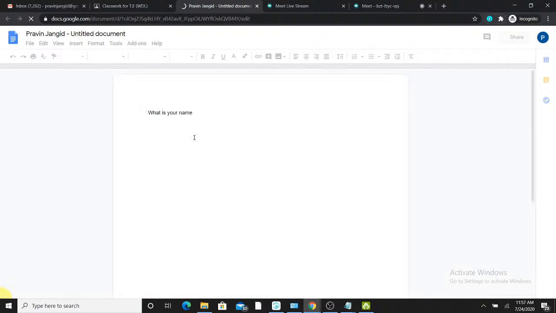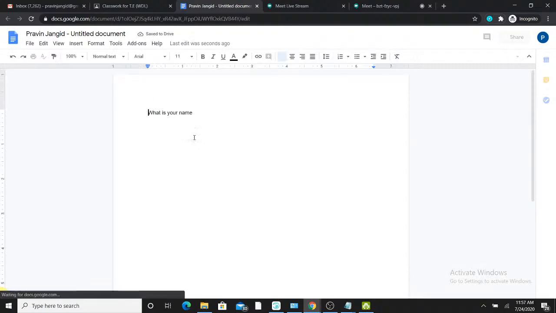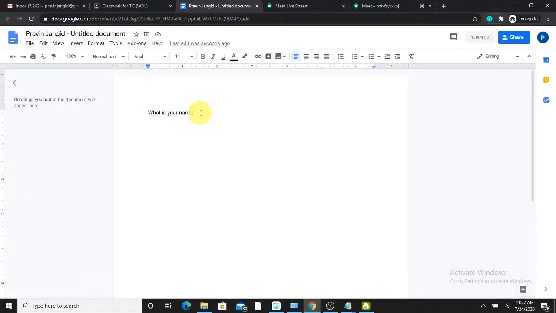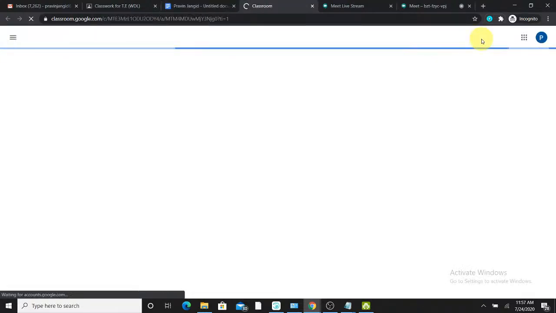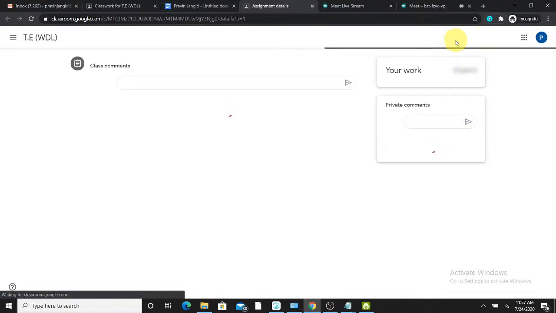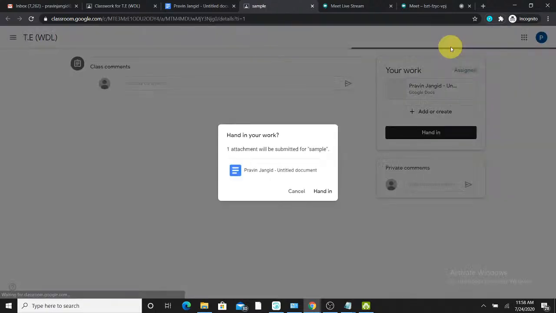Now look at this very important feature. Automatically, one copy for the student is created here. So the student doesn't have to write "what is your name" again. The student just has to write something: my name is Pravin. Then click on the Turn in button, and your work is submitted.